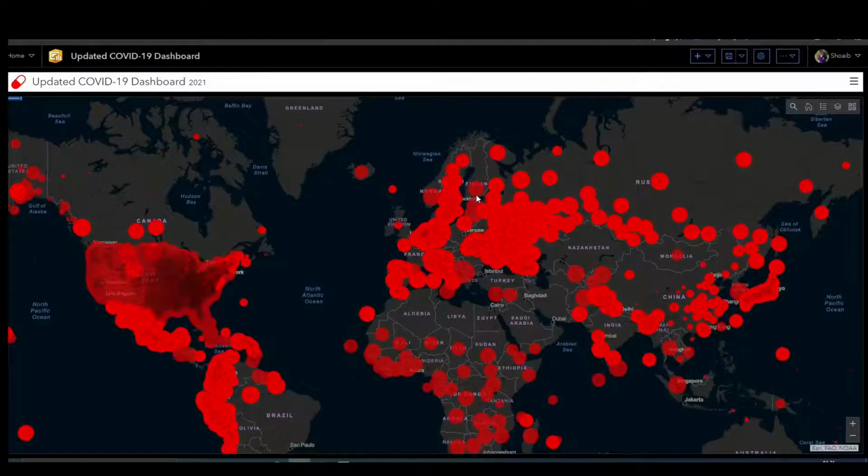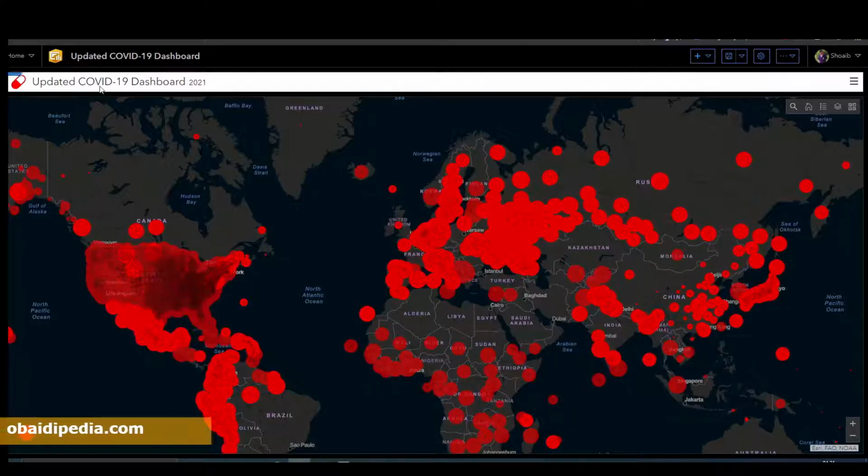Okay guys, in this lecture I want to show you another cool feature of ArcGIS Online, which is a heat map based map. In our previous lesson, we had inserted the Covid-19 country and state based cases from the Living Atlas side. So again, we go to our map page, and this time we will insert the layer into our dashboard in the format of heat map, not in this red circle format.